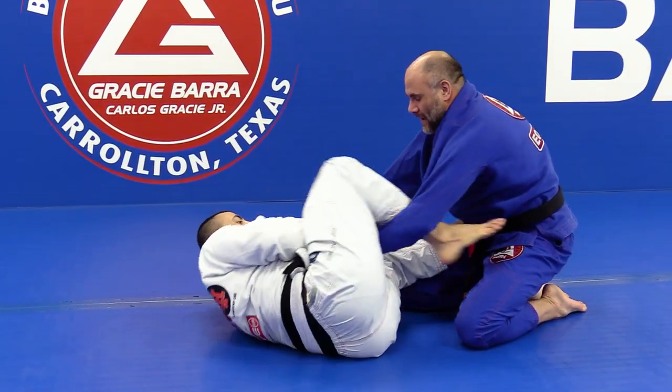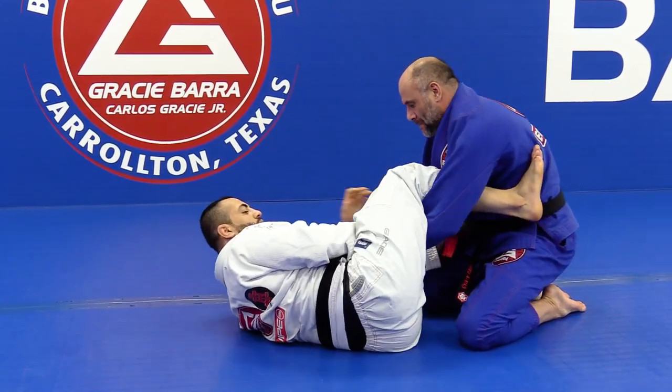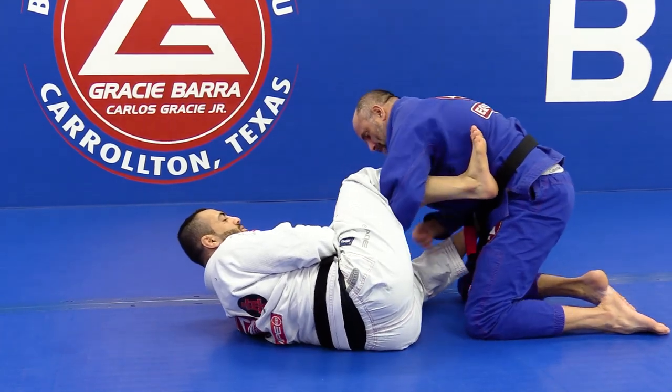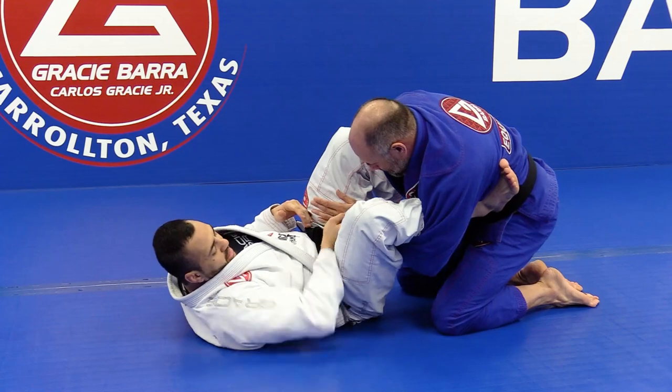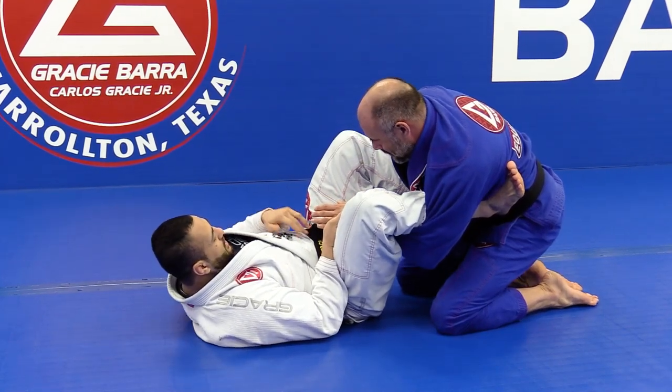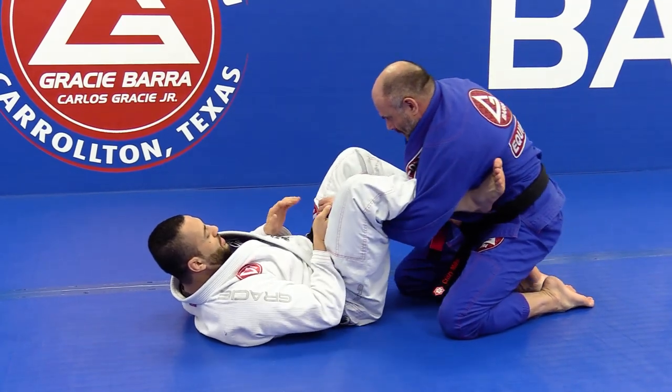You're gonna do the lasso. Always come back, look. You cannot be on your side, otherwise you don't have pressure on him. And then you're gonna start to break. So when you do the lasso, look, always come back, always tight here. If he holds something, look, I kick, bring it back.